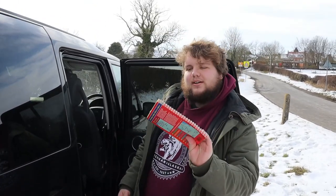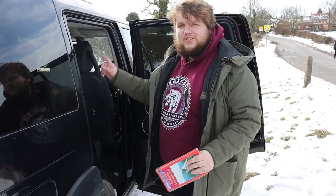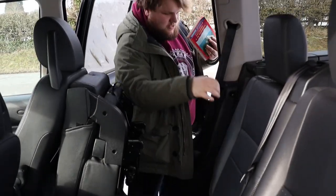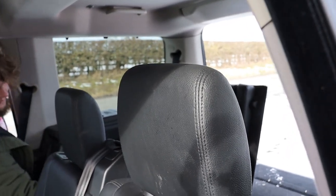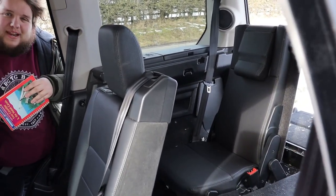A famous TV presenting motoring journalist once said that you couldn't do these seats with one hand and it obviously wasn't designed by somebody who had children. So what I'm going to do now is hold this canal book in one hand at all times so I can only use my right hand to do the chairs. Canal book in hand — watch this. And now you need to fold the rear seats up. So you're reaching — that goes up, pull that forward, that goes there. And there you go — one hand only. And now you can put a child in there, or what's going to happen now is I'm going to get in there.